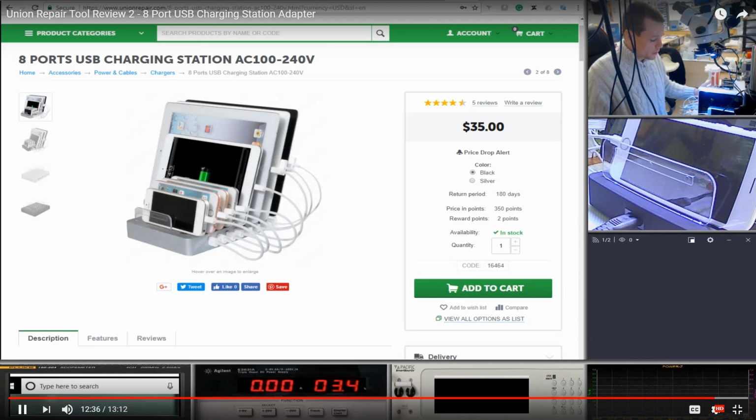So as far as I can tell, this is definitely a win for the $35. Money well spent. I would probably have paid a little bit more. If you are listening, Union Repair, and you can make the smaller leads for us as an add-on pack, I would certainly buy those as an add-on pack. I don't know how anybody else feels about that, especially when it comes to neatening up the cables and making the desk look a lot tidier, especially that's what this does.